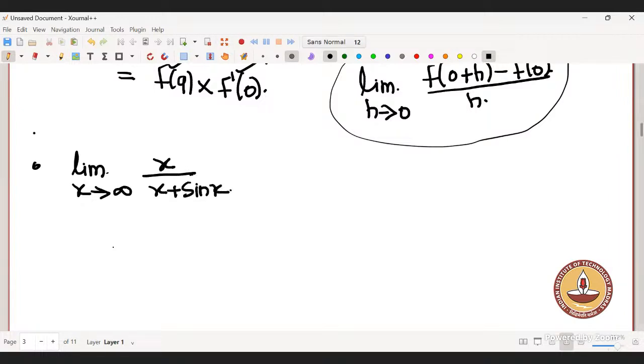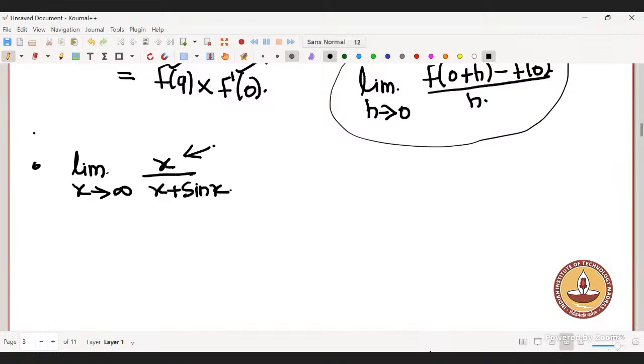So the question is asking when we can apply L'Hopital's rule. When it is coming in an indeterminate form, then we will go for L'Hopital's rule, right? See, the thing is, when one can apply the L'Hopital rule to find out the limits. I agree that this is coming in indeterminate form, but if you apply the L'Hopital rule directly, can you get the limit?